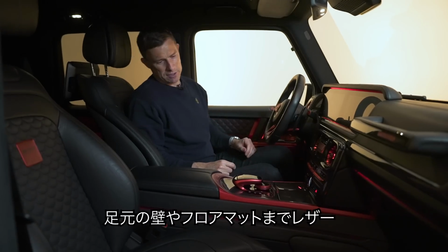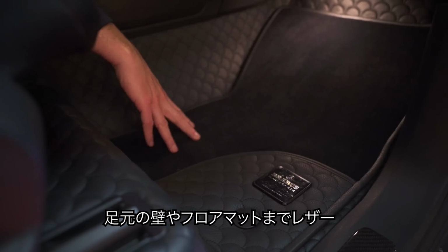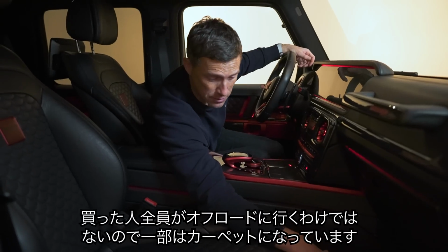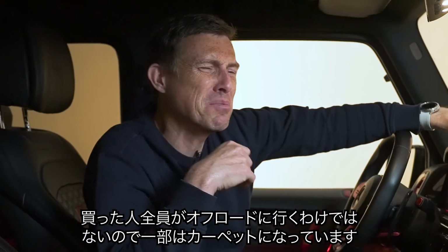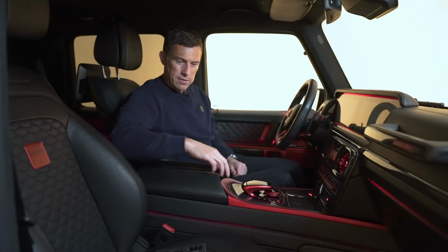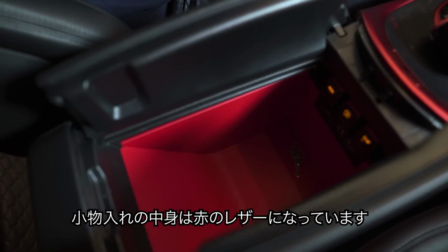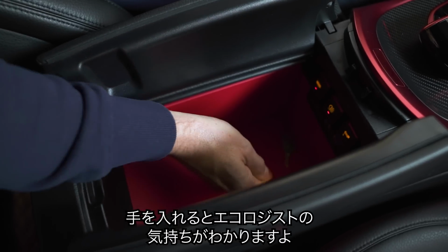And something else I need to show you is this. Look at the footwell. It's all leather, quilted leather no less, and you've got partially leather mats. If you want, you can have fully leather mats, but these have carpet on them as well, because someone who's going to buy this car might sometimes, maybe, possibly, actually won't at all go off-road. But hey, even inside here, Brabus has trimmed it with leather, in this case red. When you put your hand in, you feel a bit like a gynecologist.